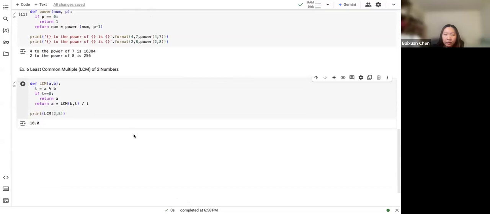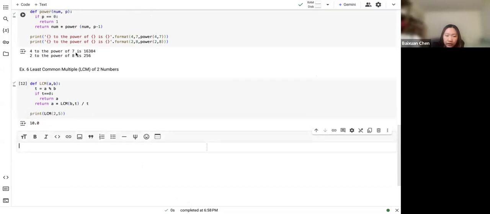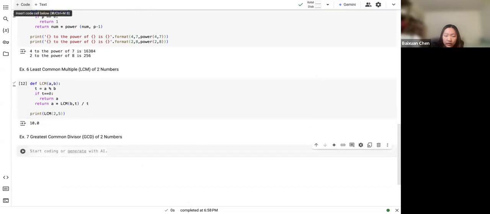Similarly to least common multiple, we can also do a greatest common divisor function. So again, we need two parameters.